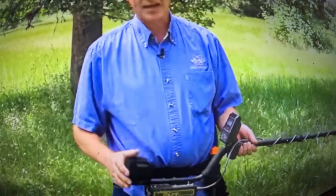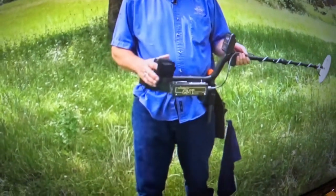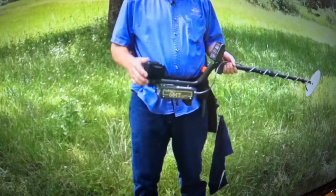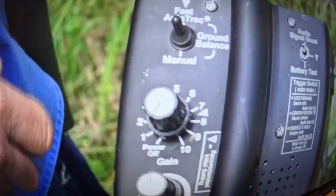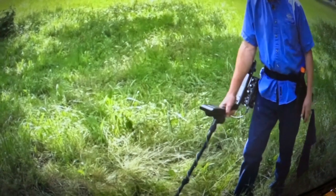It can be a little intimidating when you look at any new model. All the controls and all the buttons and switches can be a little bit intimidating. The GMT is very easy to use. The primary thing you deal with when prospecting is ground rejection, and that's fully automatic on the GMT in the fast tracking position. You just pump the loop a few times and it'll smooth out and balance.